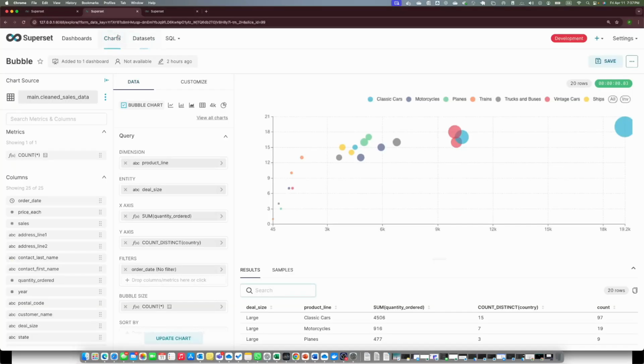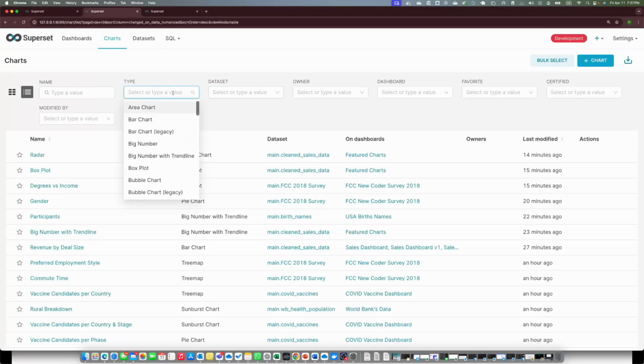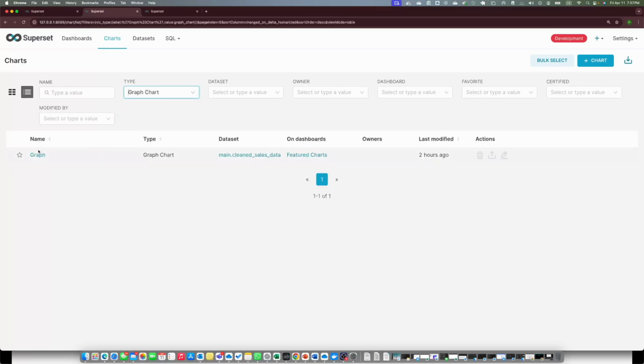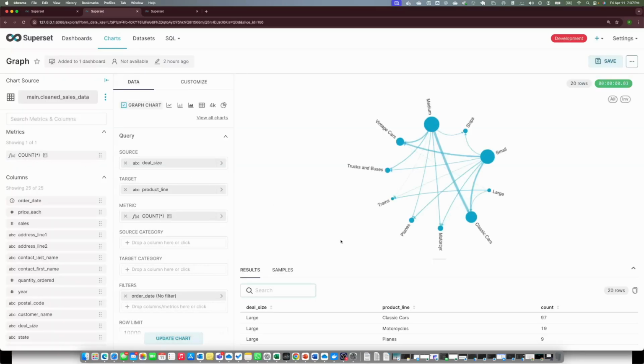Next was the graph. So here's the graph. On your right side, you have sizes. On your left side, you have the types of vehicles.